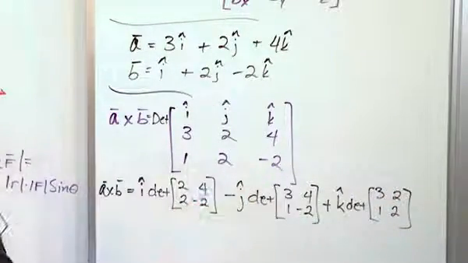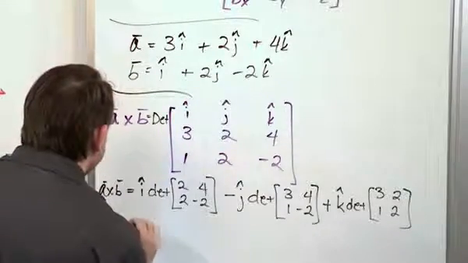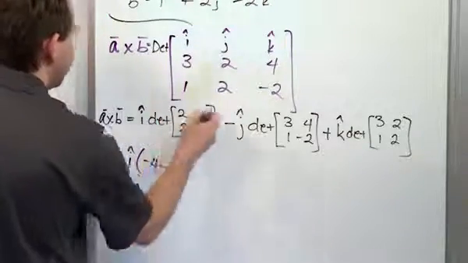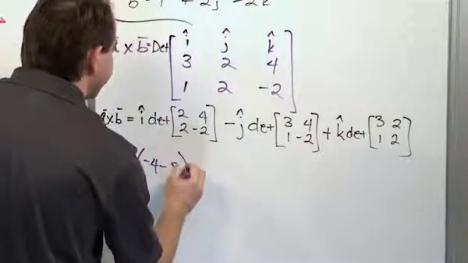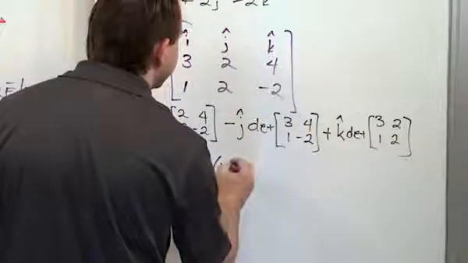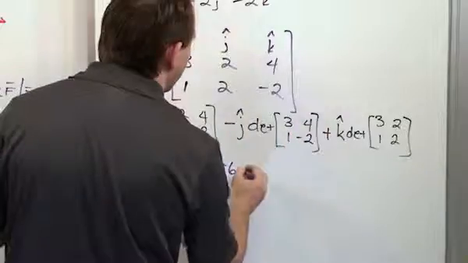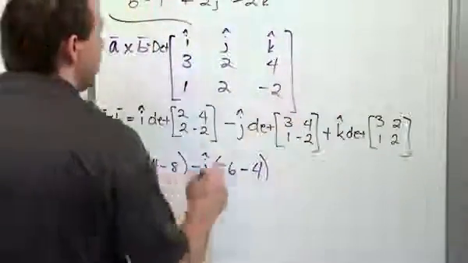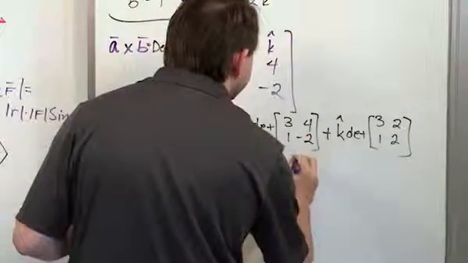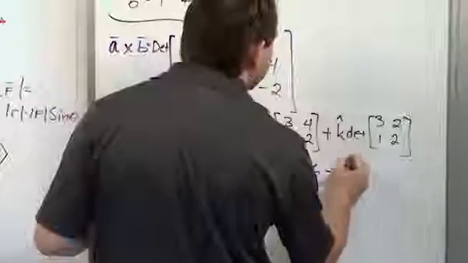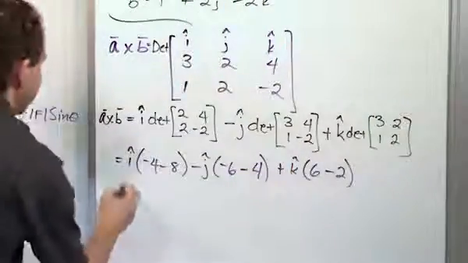And this is basically how you are going to end up finding the cross product of these vectors. So in the I direction, you're going to do a crisscross. This will be a negative 4 minus a positive 8. The minus J hangs along for the ride. Here, this becomes a minus 6, and then we have a 4, so it's minus 6 minus 4. Remember, you go this direction minus this direction. Then we have plus in the K direction. This becomes a 6, and this becomes a 2, going this direction like that. I think you can see where we're going.